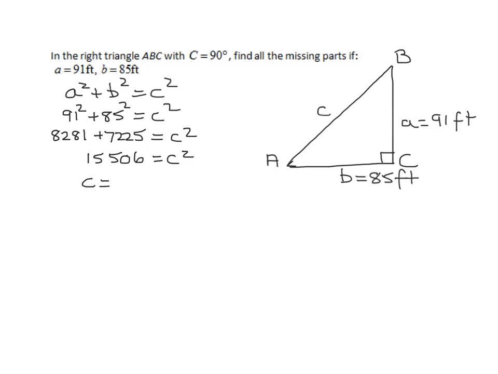So c is the positive square root. It's the side of a triangle, so it definitely has to be positive. So the square root of that number on my calculator was 124.523... Now notice in this problem, we weren't told how to round it, so it's kind of up to us. Since we were only given sides a and b accurate to the nearest whole number, it kind of makes sense to round this to the nearest whole number. So what I'm going to do is I want to round it to this position here. So what is the five going to do to the four? It's going to round it up. So c is 125 feet.